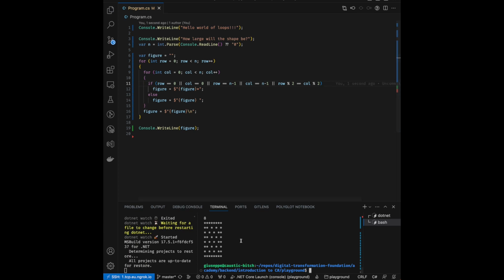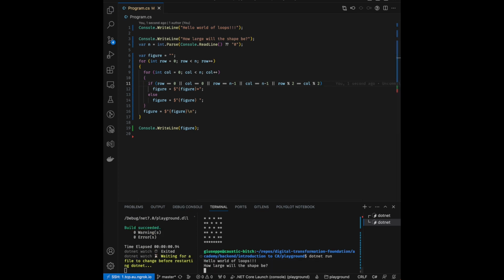I'm not saying that this is necessarily a good idea, because I don't think it increases the readability of the code. So this is something you need to think about quite carefully, because row modulus 2 is equal to column modulus 2 is something that you only see after having written out the full condition. So sometimes there might be a strong advantage to just writing out the full condition.